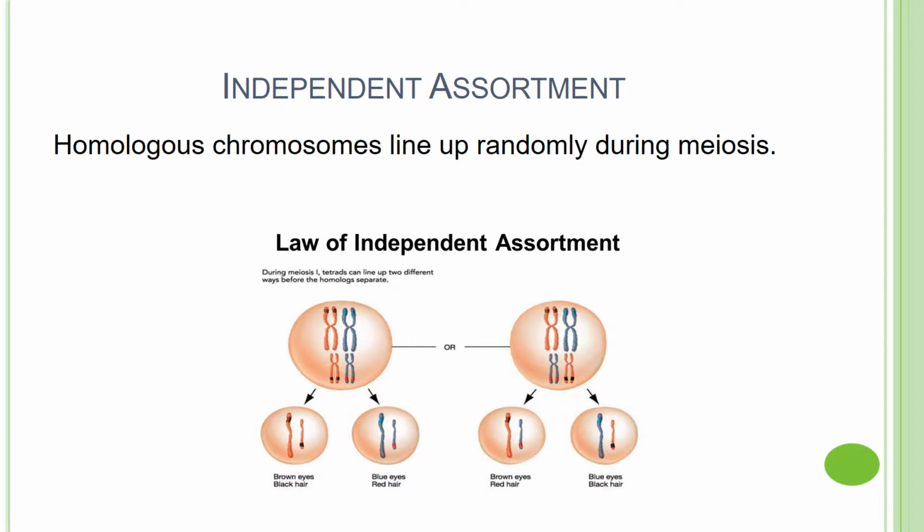Do you see that? But then in the next cell, big pink is on the left, big blue is on the right, but then it's flip-flopped on the bottom. We have 23 pairs of chromosomes, and they can do as much flipping and flopping, and so you end up with a lot of genetic variation. So both crossing over and independent assortment are really important to give genetic variation to our haploid cells.